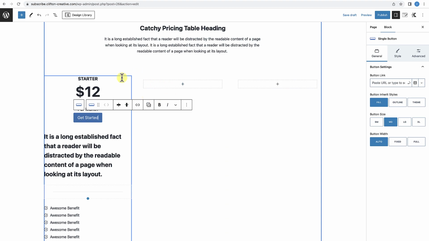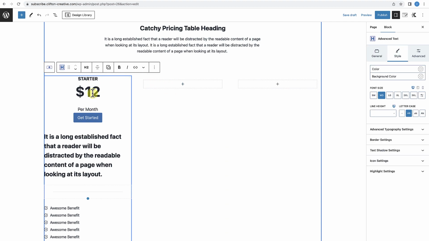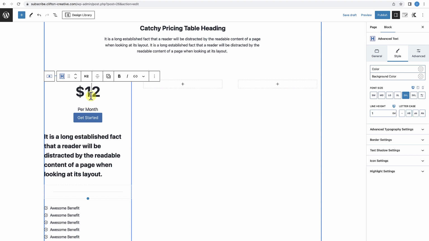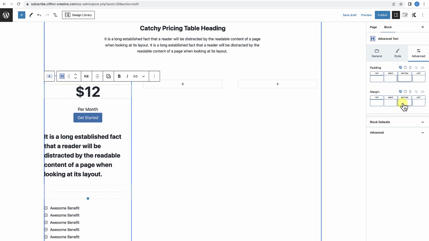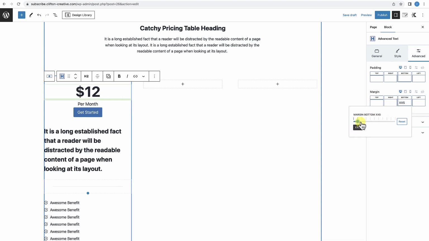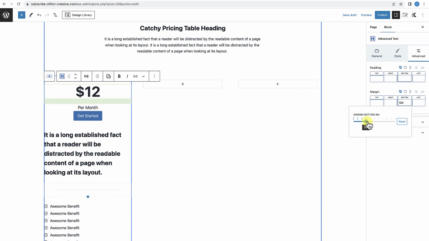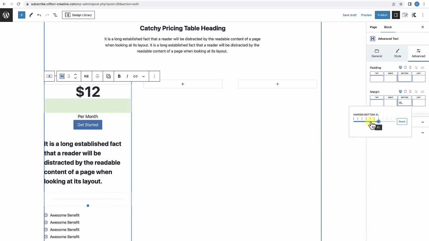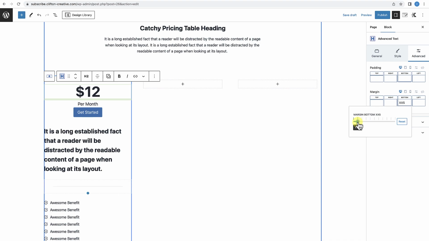Okay, now each one of these headings has some default margins to them. That's why you're seeing all this space. So we're going to go ahead and fix that right now. So for the starter, I think this is fine where it is, but the per month is too far away from the price. So we're going to go ahead and fix that. The way we do that is first, I'm going to make sure that there's no margin underneath the price. So I'm going to select the text, head over here to the advanced tab, click on the bottom margin, and I'm going to go ahead and move the slider around. As soon as you do that, you'll see visually where the margins are. So let's go ahead and reduce that all the way.